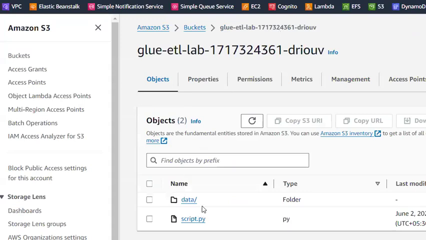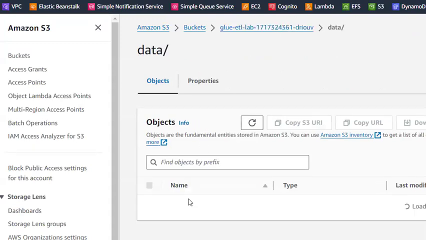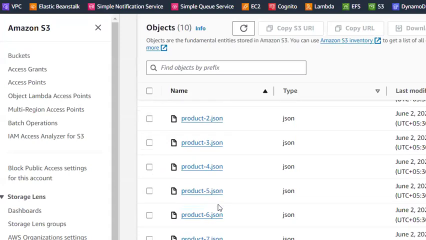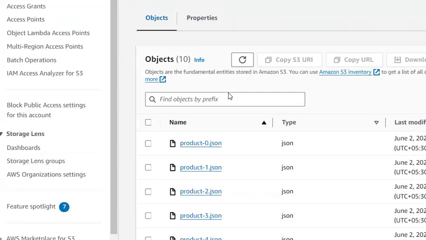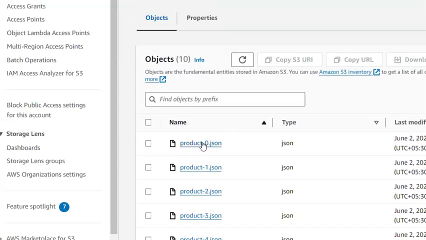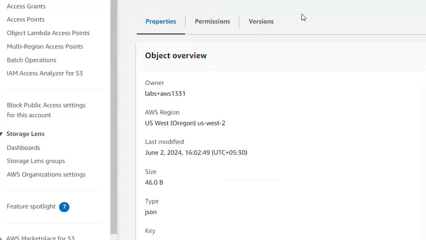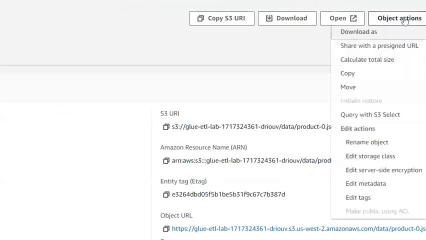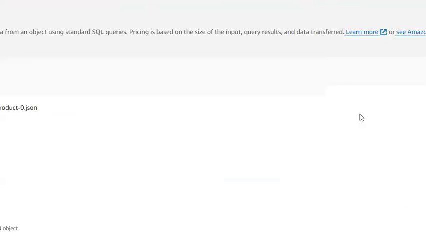Now let's move back to our bucket. You can see under the bucket, I have a data folder. I'm moving in and checking. I have product data from 0 to 9. Each file is in JSON format. Let's open it and see what data is present in it. For that, I'm again going to Object actions. You can see I have Query with S3 Select.